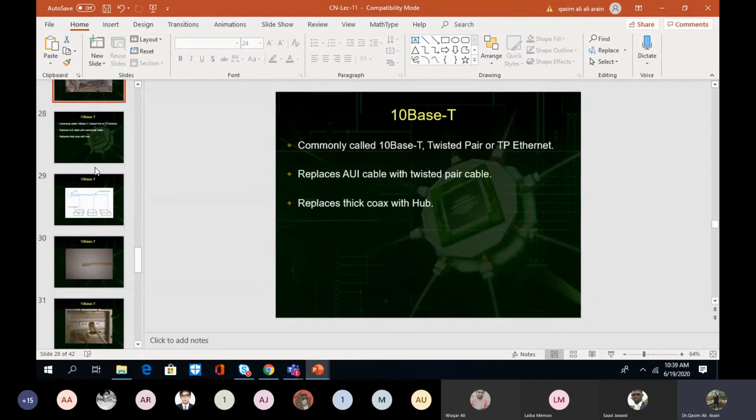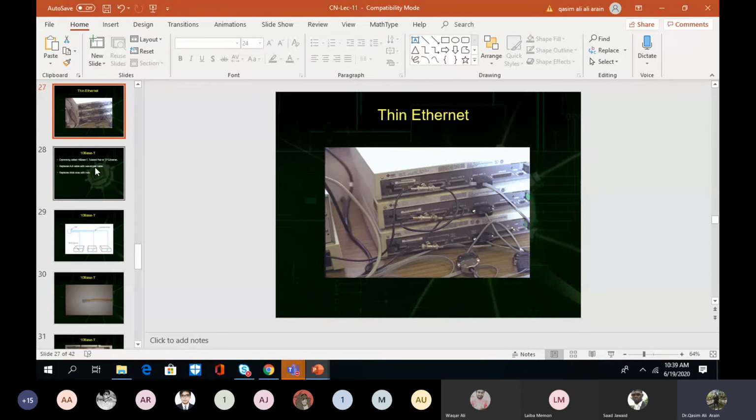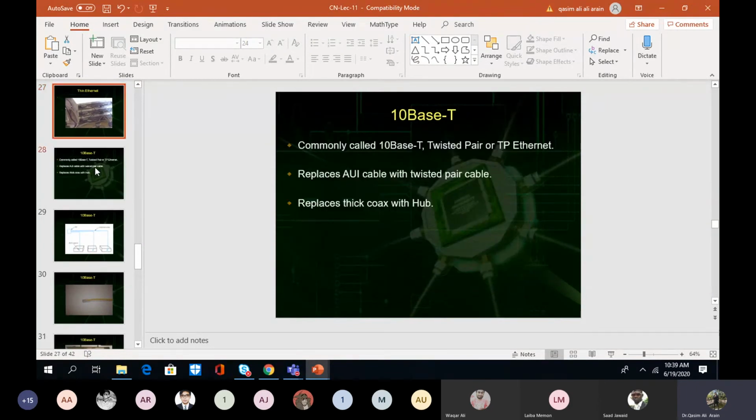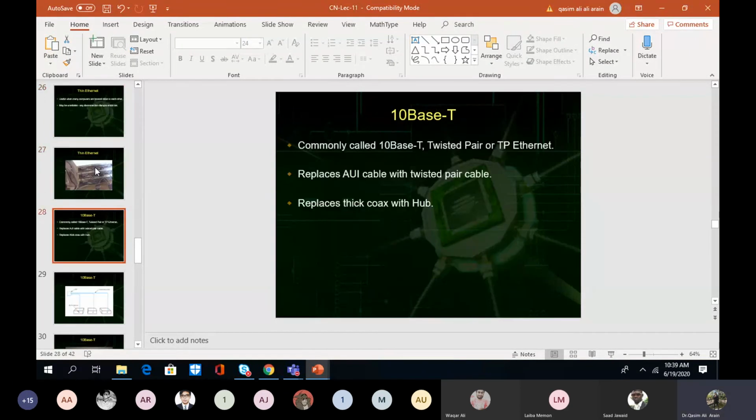हम मूव करते हैं जो हमारी लेटेस्ट टेक्नोलॉजी है. That was being used in our previous networks. ठीक है, so now we are moving towards a new technology that is called 10 base T. 10 stands for 10 megabits per second. ठीक है जी, speed of the network. Base is going to show us what type of communication it is, either a baseband or a broadband communication. And T stands for twisted pair, right? T is the type of media that is being used inside this particular network.